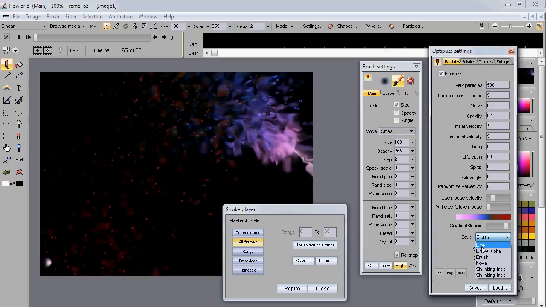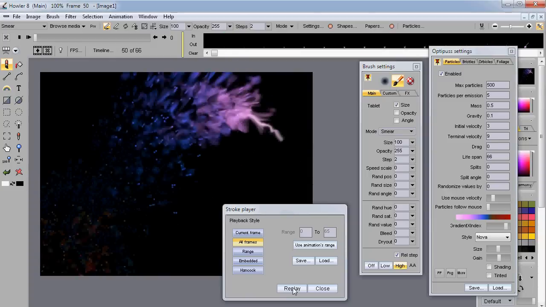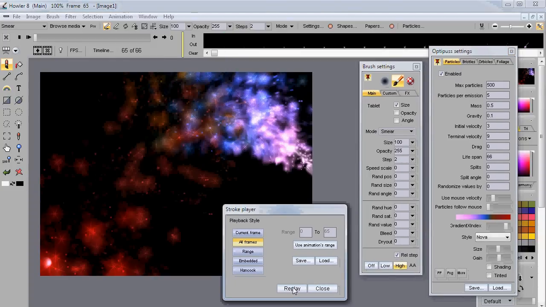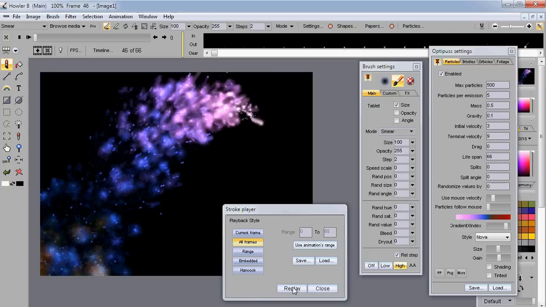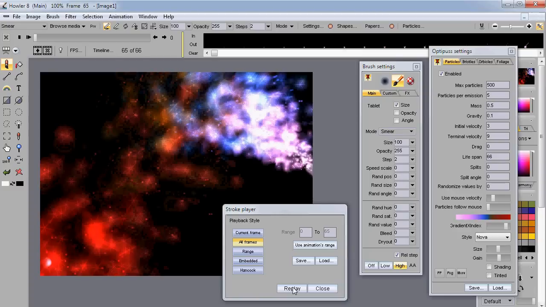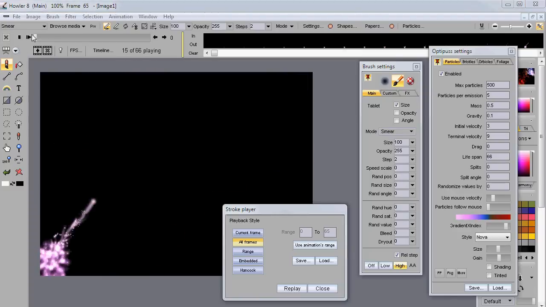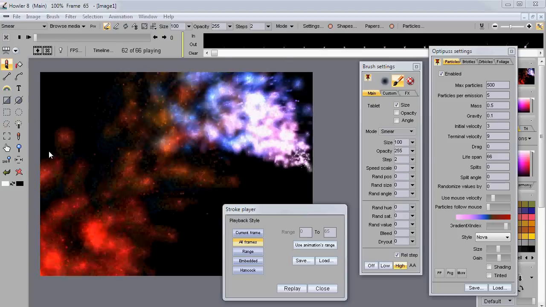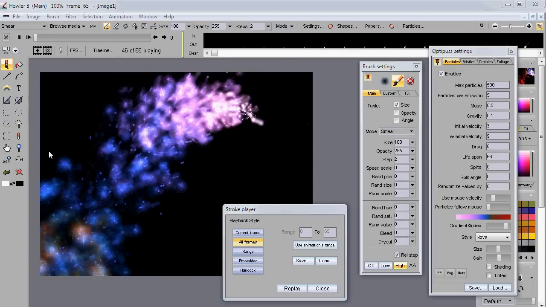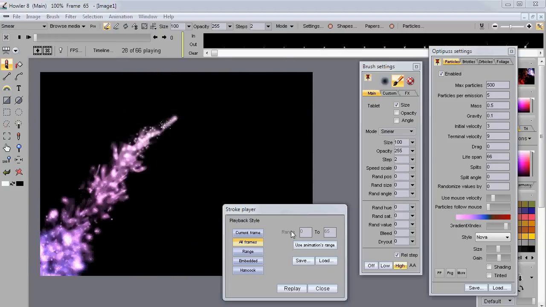Keep an eye on these. Experiment with these. There's the Nova style, very useful too for bright shiny lights, and that one actually takes care of much of the smoke trails as well. So definitely one I would try here. We now have a nice combination of some turbulent looking smearing behind it and nice flickering bright shiny lights.